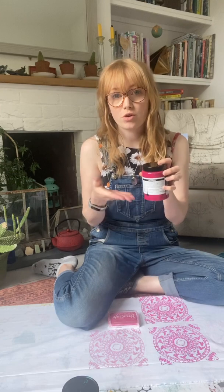It's also important to remember that this method is for printing onto pale fabrics like this white cotton that we've got here. Inks are usually translucent, and so they will show through any colour underneath. So if you're printing onto a fabric like black or bright red or a strong coloured fabric, that colour is going to show through underneath and your print might not show up.